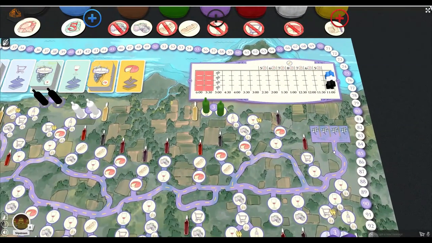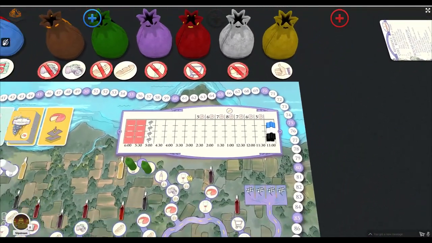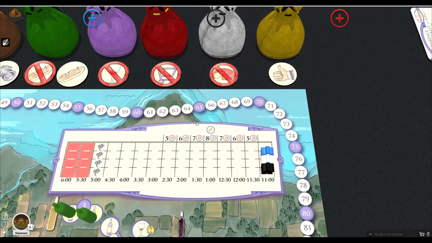This is a point-to-point game, but unlike other point-to-point games, the person who goes next is the person furthest back in time, not furthest back on the board. So black is going to be going first because he's closest to the time. If this was like this, then white would be going first, then blue, and then black.